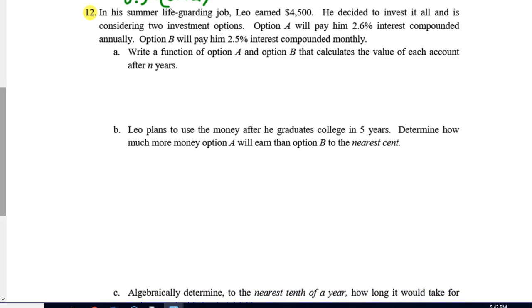Okay, we have a nice application question here. Why don't you read this and write down anything you know, anything you can remember, or anything you can pull from this, find out what we're trying to find out, then play the recording when you're ready. Okay, so for this one, we have two functions, a of x and b of x. Well, I guess it should be in terms of n. Let me back up and call it a of n and b of n, just because it says here n years, so I'll be consistent with that.